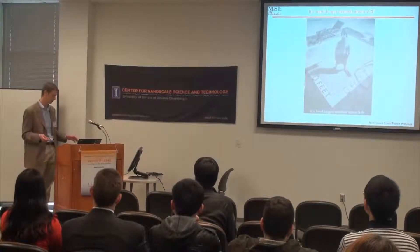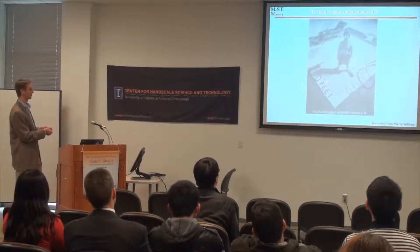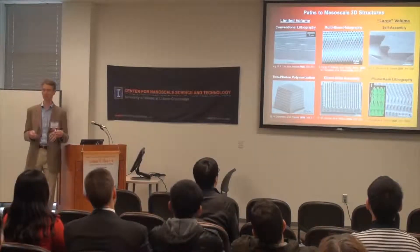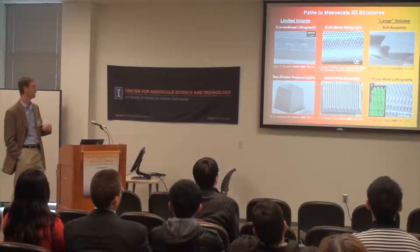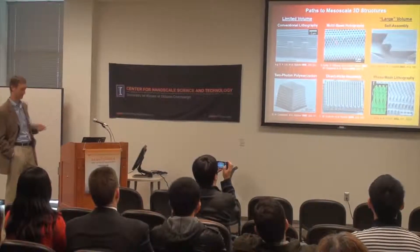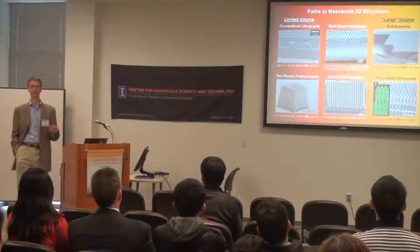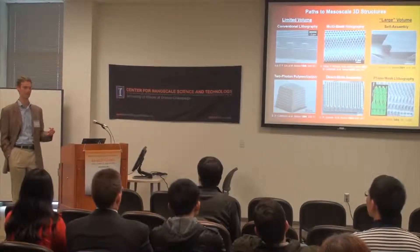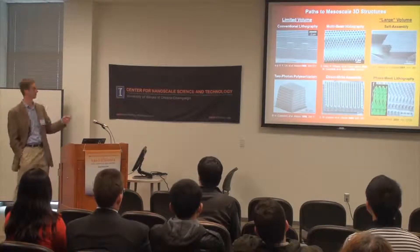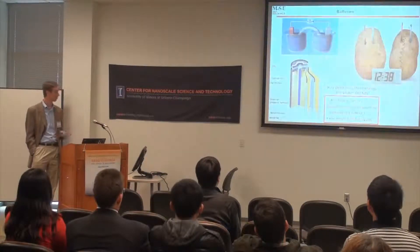The answer is that you structure the material. This little guy isn't too excited about his 2D swimming pool, and my group thinks the same way about the problems we approach. There are many different ways to make three-dimensional structures. For optical systems you can work in the world of high complexity but rather high expense. For energy storage where you're talking about tons of material requirements, you're largely limited to the self-assembly space. The systems I'll talk about today are primarily based on colloidal systems which can be done in large and scalable volumes.